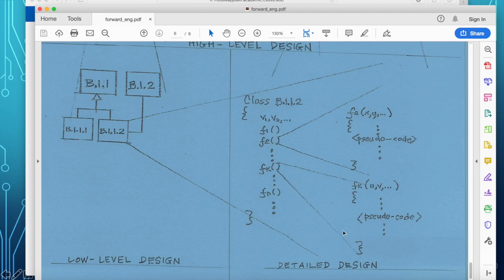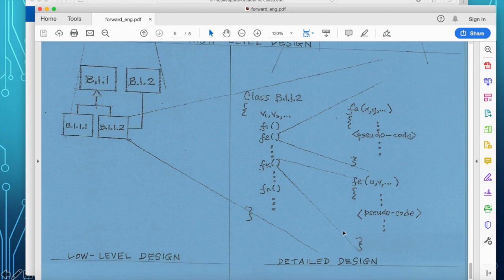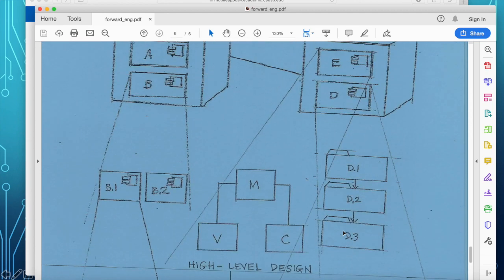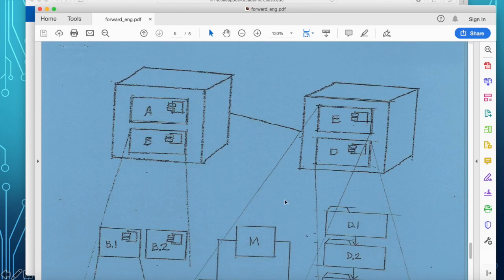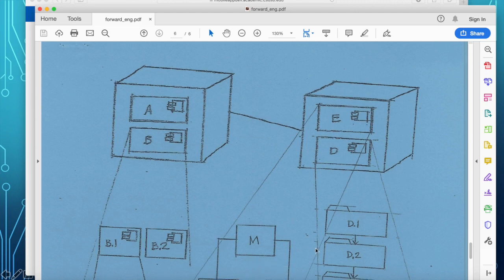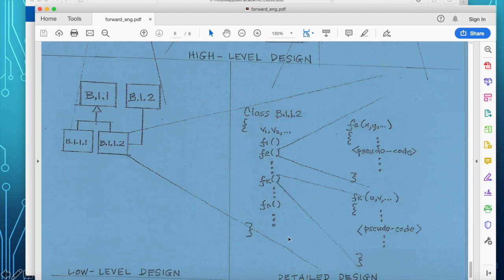That's the only procedure I will accept for forward engineering. If you deviate from that procedure, I will not give you points for what you have submitted. So this is for a new project that you have started. You start from top to bottom. Top down.